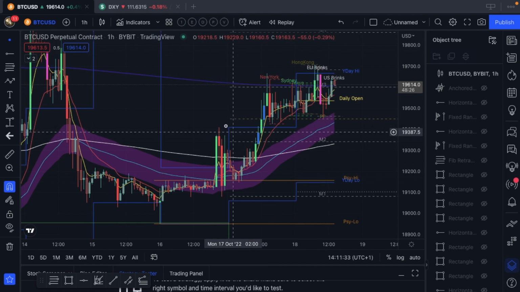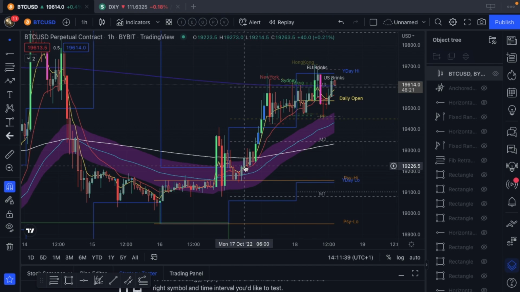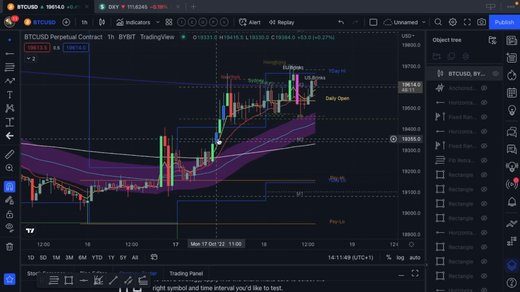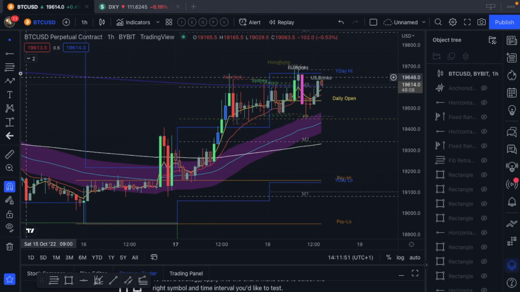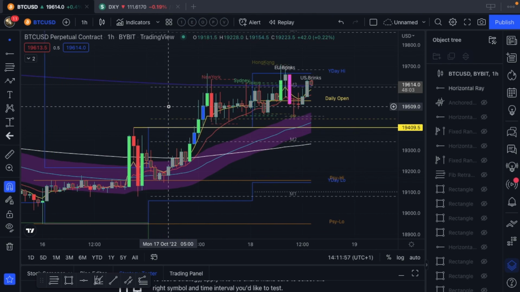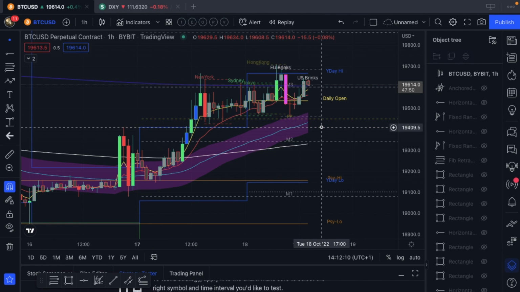So that is usually what we're looking for. We're looking for a break of this 50 EMA, and then a retest, and then we get in. Especially when you see the first green candle coming off of that retest, that's the kind of time you want to get in, right? Not always, but many times. Also, if you just put a simple horizontal line here, once you break this level and come back, you could also get in there, or you could just trade it as a breakout. A little bit sketchier, but you do you.